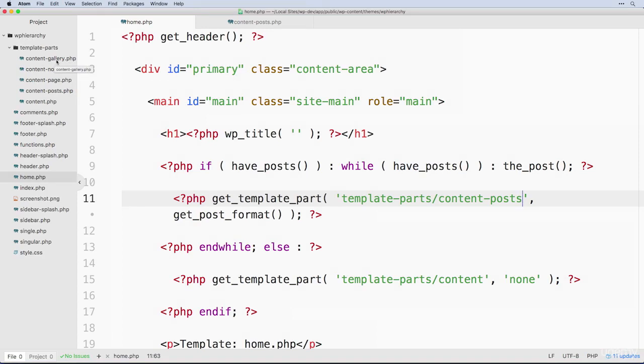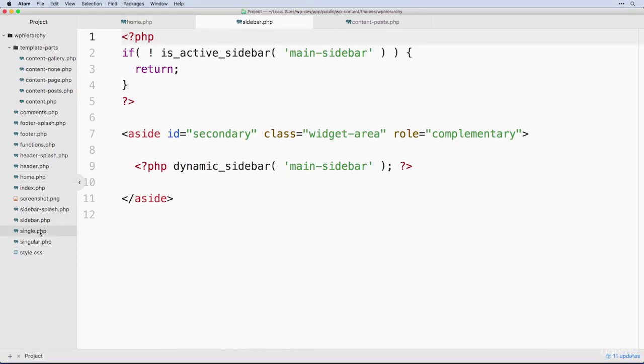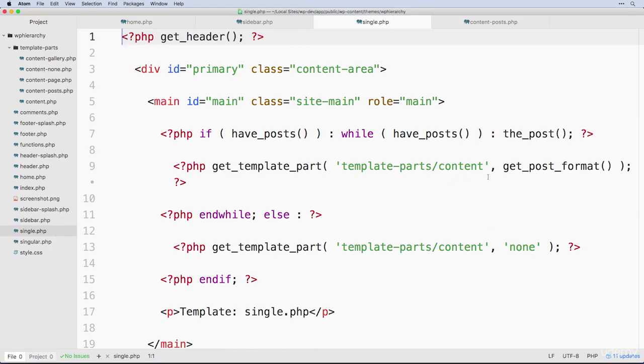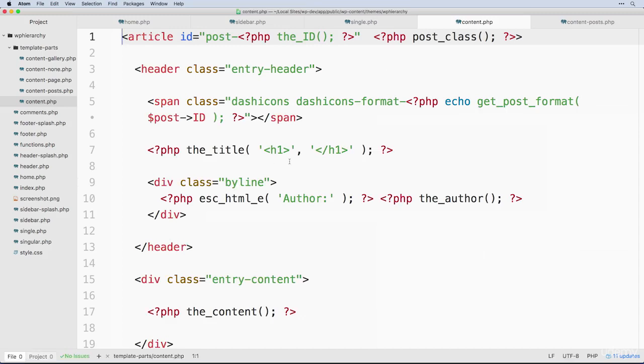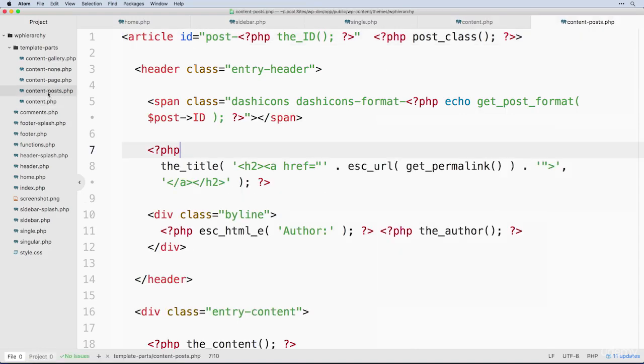One is that if we're on a single.php template and we include get post format here, this is going to show up if it's a single version of it. The same is true for, let's just say it's a standard blog post, content is going to be used, right? But then if it's a looped post, this is going to be used. So in some ways, we need to distinguish this, and it is possible to have both of these in the same file with conditional tags, and we'll take a look at that approach later.